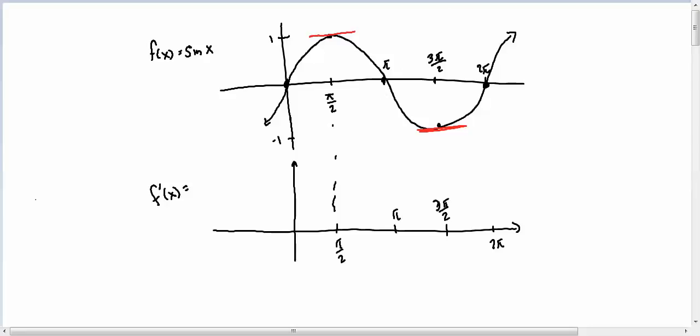I just told you that this point right here is horizontal, so the slope of it is 0. And over here is horizontal, so the slope of that is 0. Now, at this point right here, this is where it's going up the most, so I'm going to set that equal to 1 or something high up there. And then as it comes over here, it gradually gets smaller and smaller until it gets to 0. So something like this maybe.